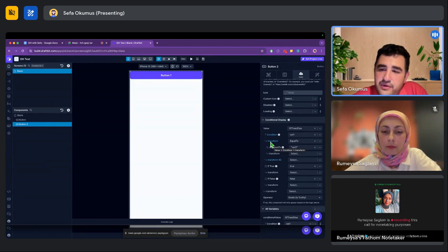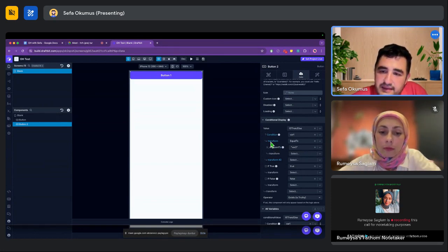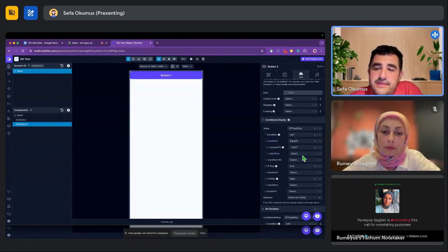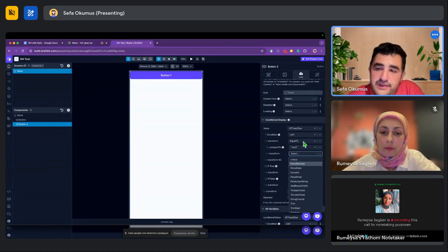So when I hover this, if I want to add extra logic to this part, the builder already shows me that if you want to continue with this logic, you have to continue with transform number two. So this will help you. This is the part that you have to add, because sometimes it's confusing that there's another transform right after we define something here. This is the transform to continue editing the variable just before it. But if you want to add something here, that's where we have to continue.